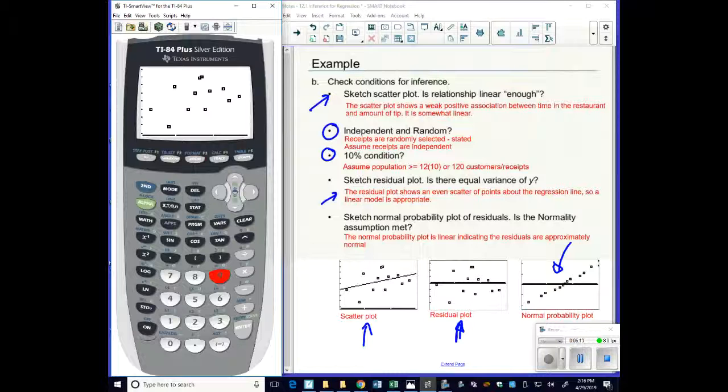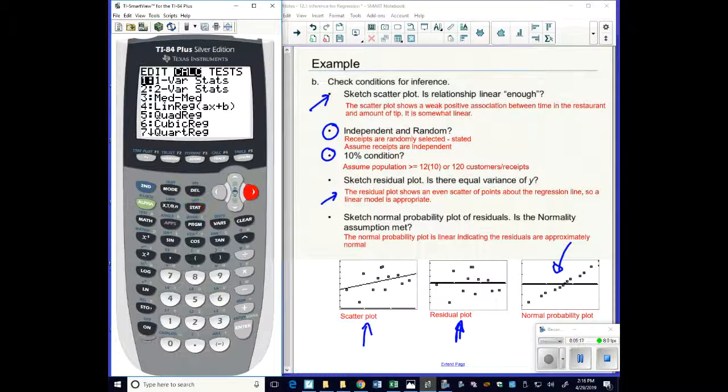For the residual plot and the normal probability plot, I must have the regression equation pasted in y equals. So I'm going to go to stat, calc, I choose linear regression, option 4, I tell the calculator where my data is, and then I have to make sure where it says store regression equation that I put the equation in y equals, because the calculator can't calculate the residuals or do a normal probability plot unless it has the equation stored in y equals. So I go to vars, y vars, it's a function, and it's a y. I'm just going to store it in y1, and then I can go ahead to calculate. And so now if I go into y equals, I can see my equation there. If I go into the graph, along with my scatter plot, now you can see my regression equation.